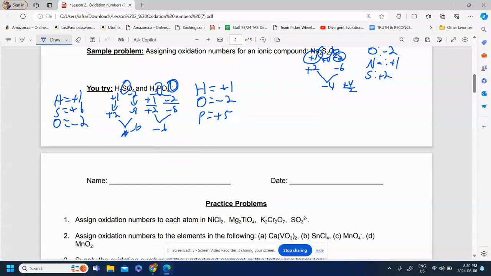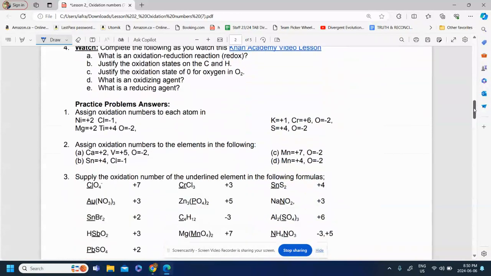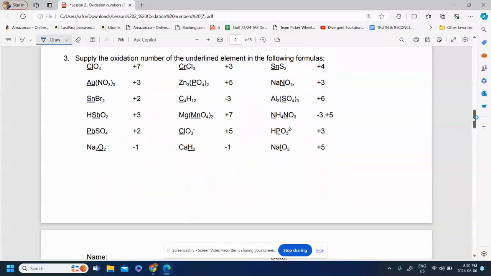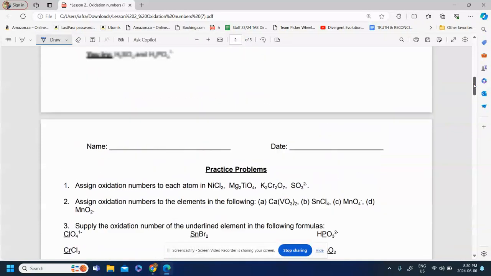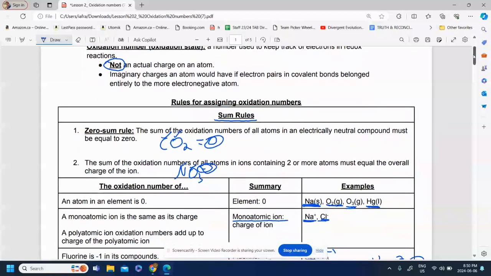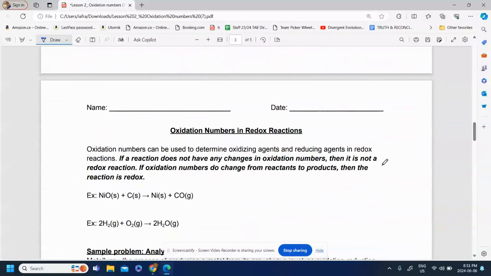So that's how you find oxidation numbers for elements in compounds and elements not in compounds. Those are the rules you have to follow. To practice, you can try the practice problems over here. The more practice you do, the better off you'll be. And it's important to check your work every time to make sure you're on the right path. Once again, understand the oxidation numbers are not necessarily the actual charge of the element. They're simply assigned based on a list of rules, and they're going to be used in order to help us figure out if we have redox reactions or not. And that'll be the next video.